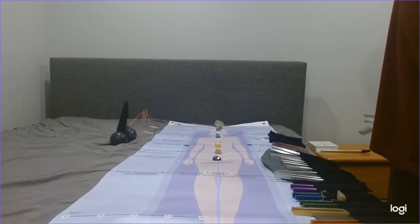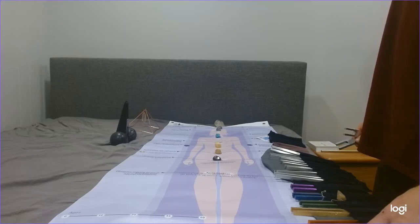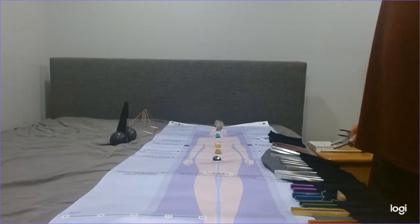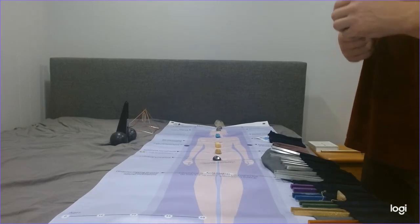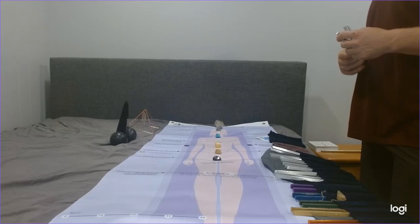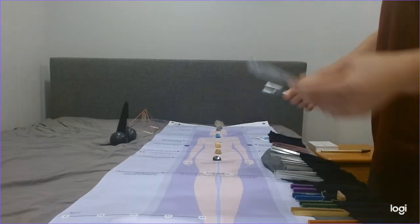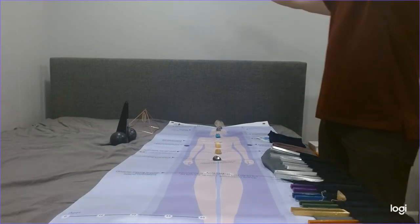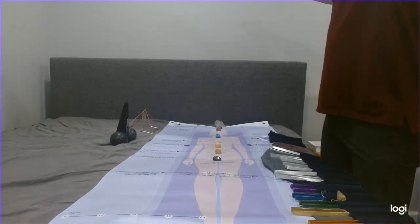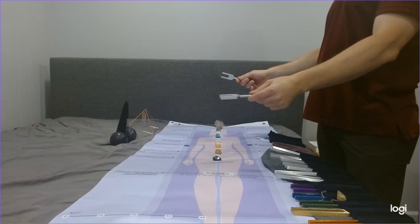Alright, and then at the end of the session, I just say, may this energy work keep working with you, and let the healing help you in any way it needs to, and let your higher self and your guides help in this energetic session that we did today. And at the end, I just hit these crystal tuners to disconnect everything. May this work help you with your higher self. So it is, so it shall be.